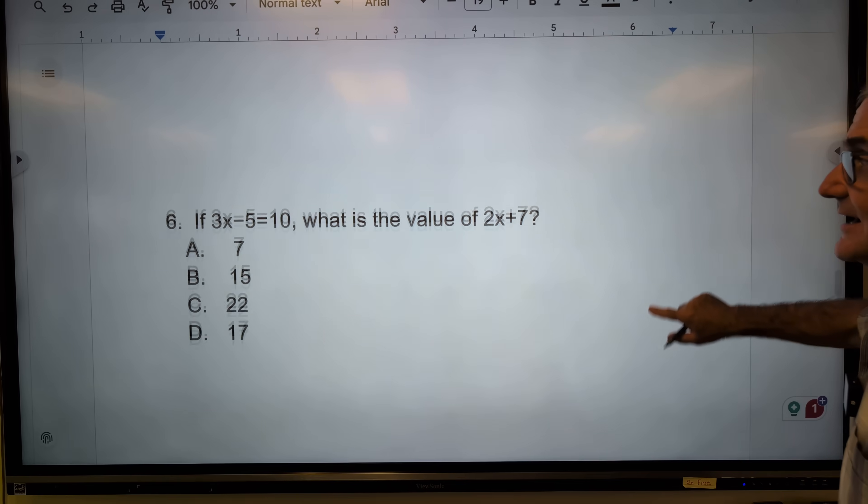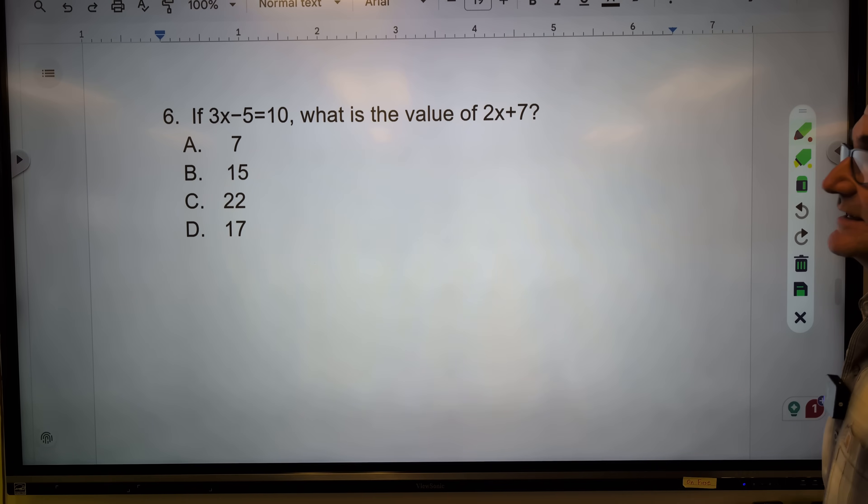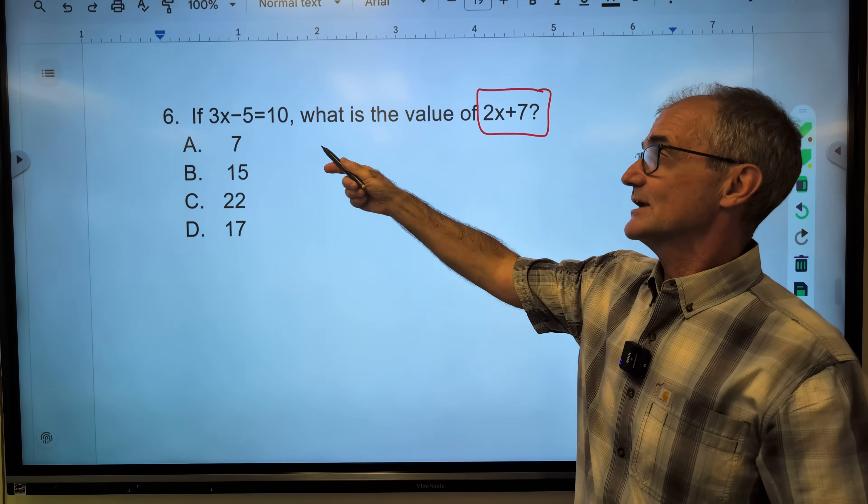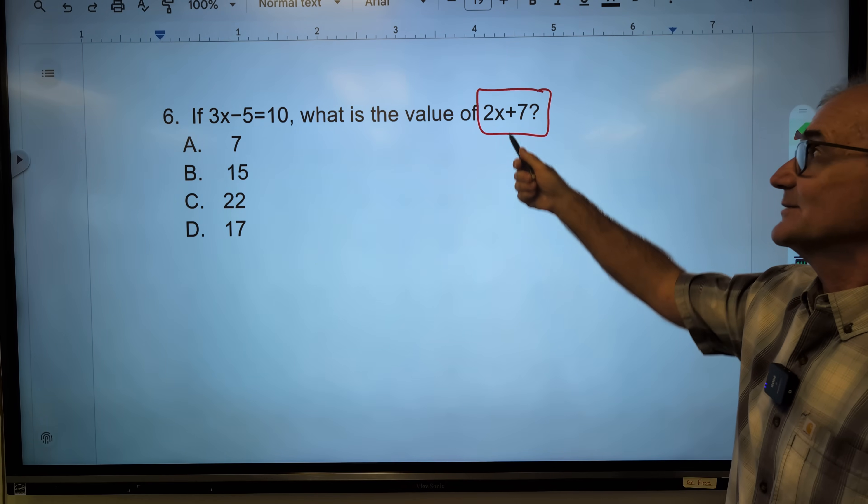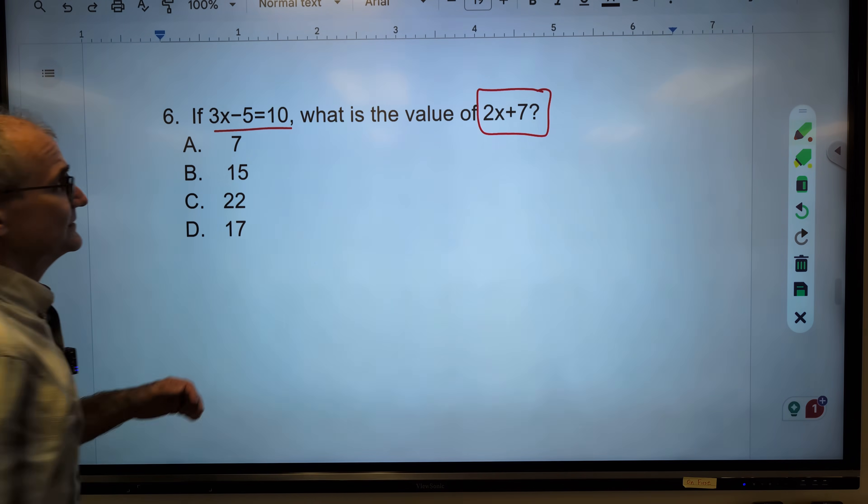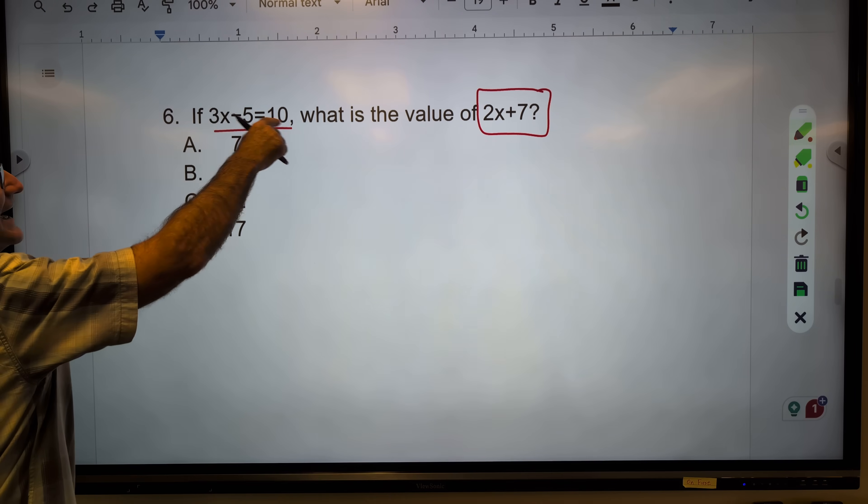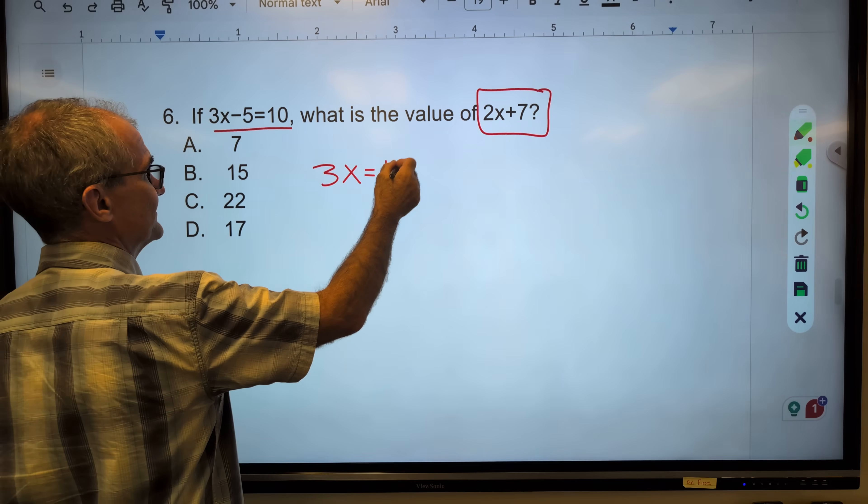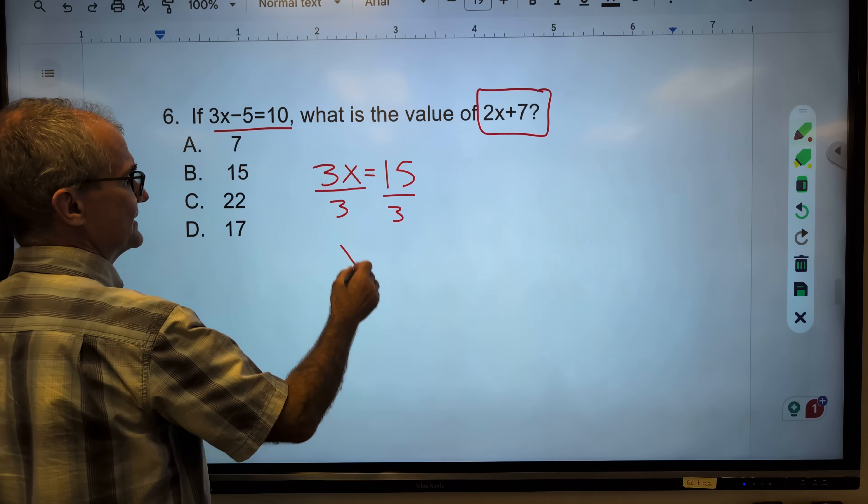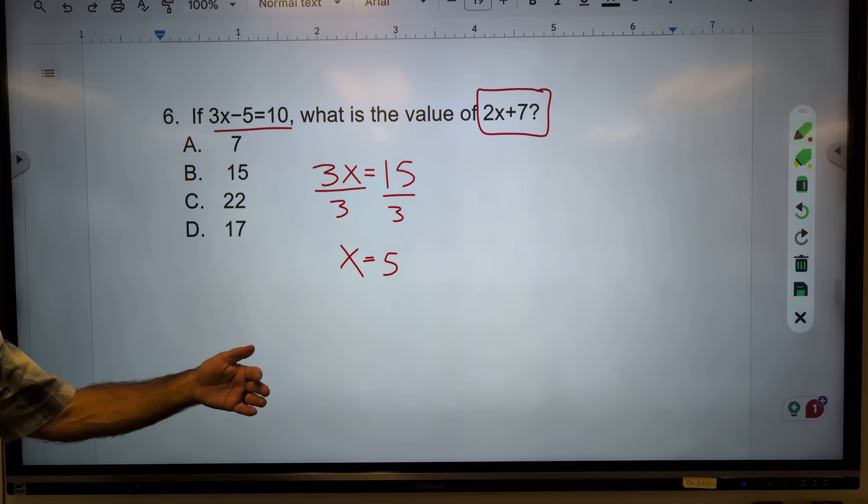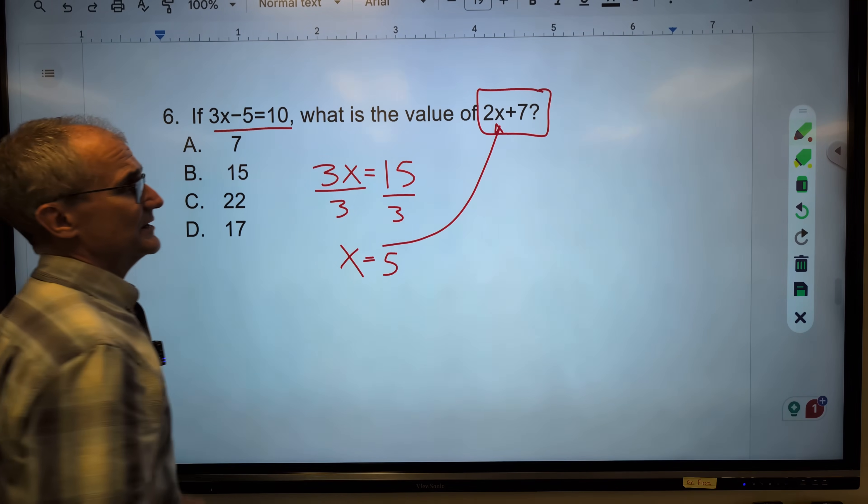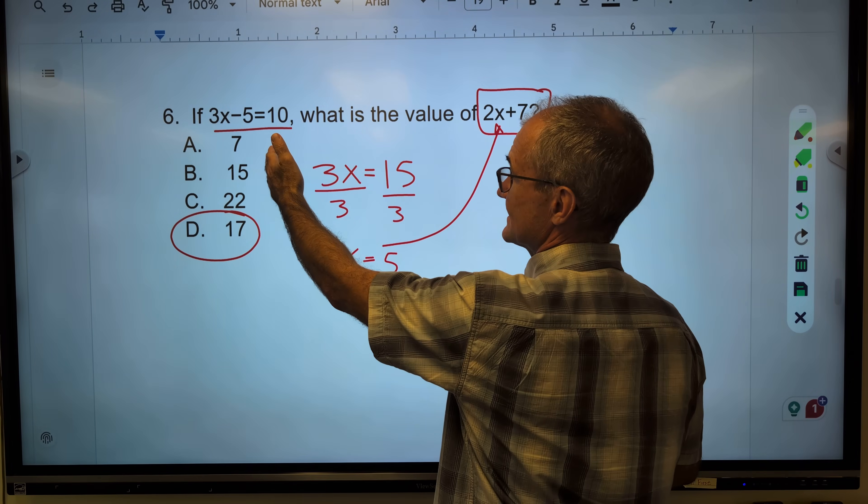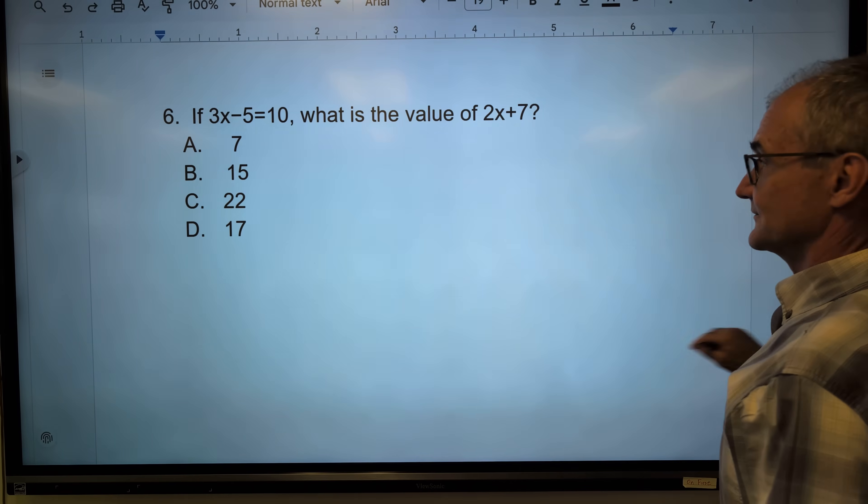Let's keep going. Another algebra problem. This is also kind of two problems in one. If 3x minus 5 equals 10, what is the value of 2x plus 7? This one is deliberately set up so you can't plug the values in. So I'm not asked for x, I'm asked for 2x plus 7. We're going to have to solve this equation here. I'm going to add 5 to both sides to get 3x equals 10 plus 5, which is 15. Divide both sides by 3. x equals 5. I have that value for x. Now I'm ready to do the second problem. That 5 goes in here. 5 times 2 is 10 plus 7, 17. Correct answer, answer D. First problem is solve for x, second problem is take that value of x, plug it in there.